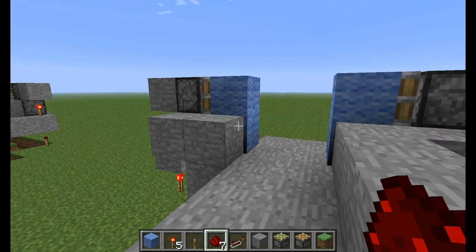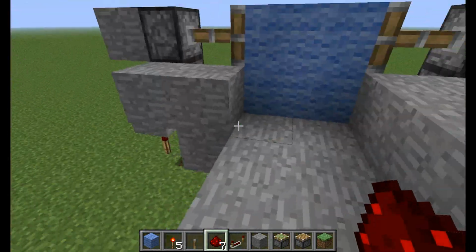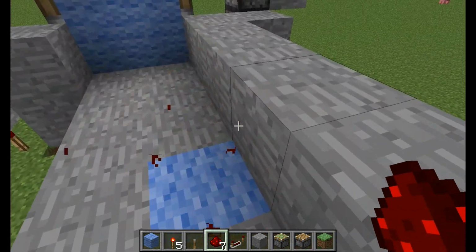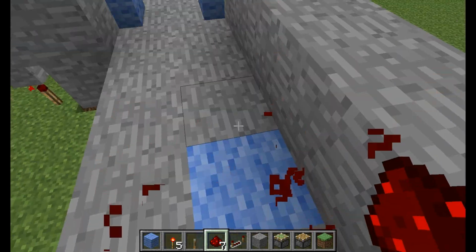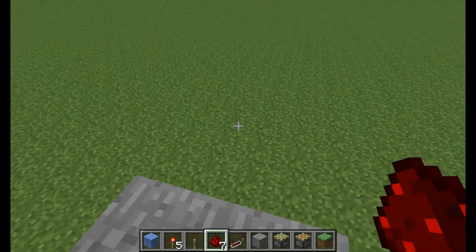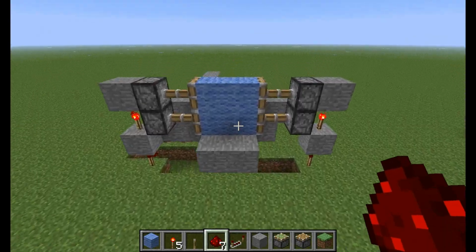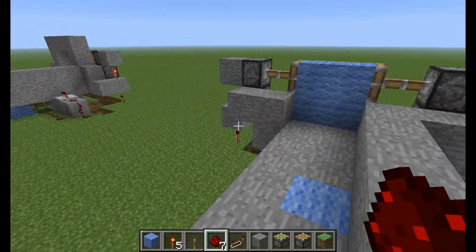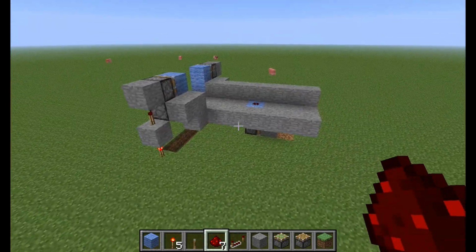It's not really useful. You'd actually want an RS NOR latch if you wanted it to be useful as a hidden room, because if this had an RS NOR latch hooked up to it, you could place this here and then turn it off, and that would change the state so that this is open, and then you could have either pressure plates or a lever or a button. Probably a button. A lever probably wouldn't be too useful, but then that would change the state, and then it would close it again. So that's pretty much two good options you could do with that.